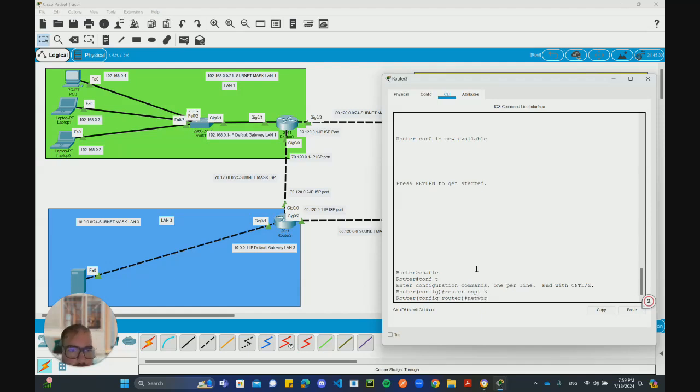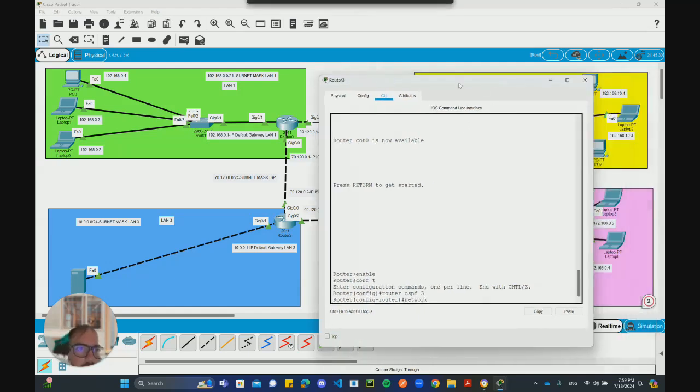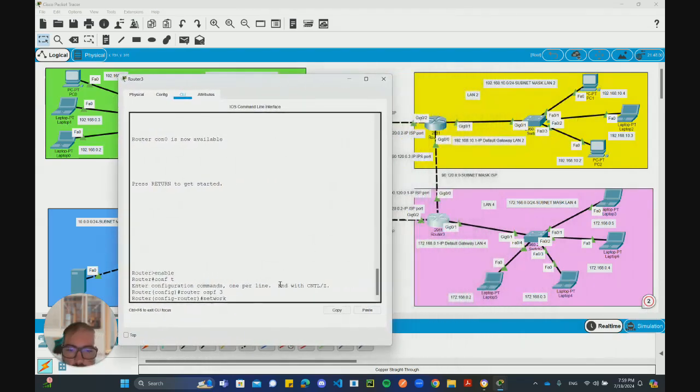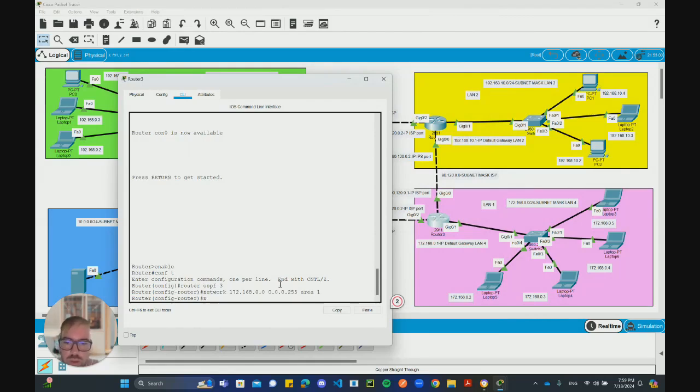Network. The first neighborhood, area 1, okay, network.